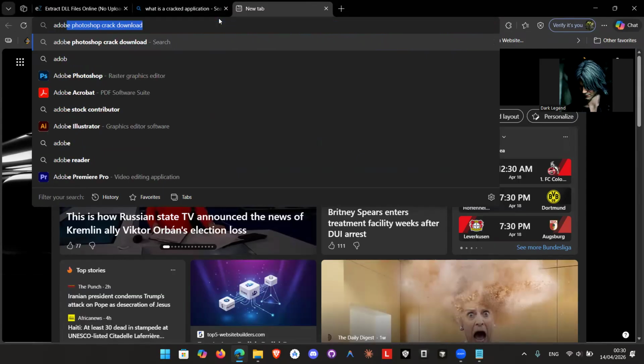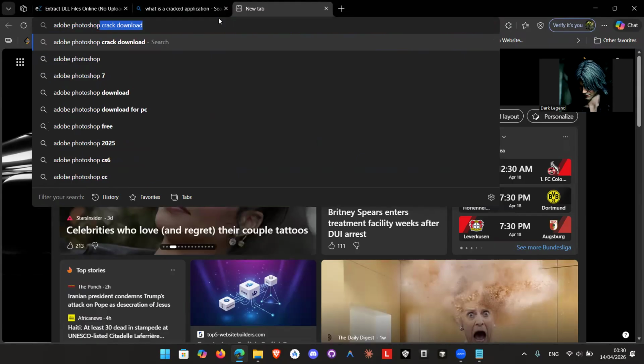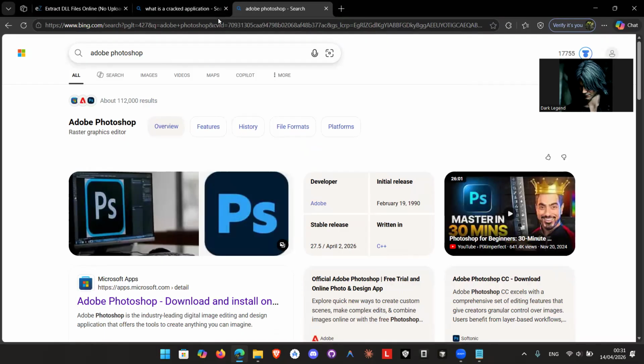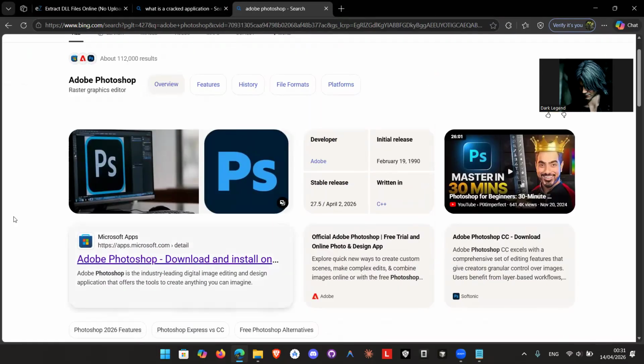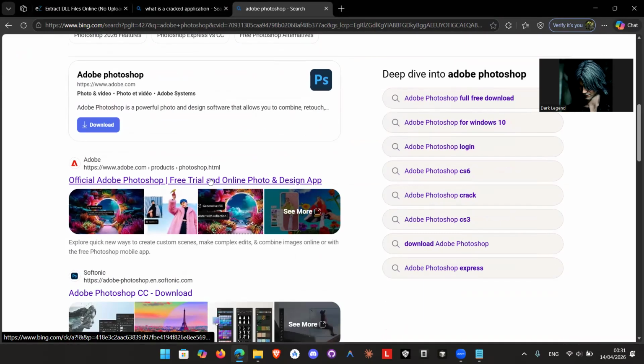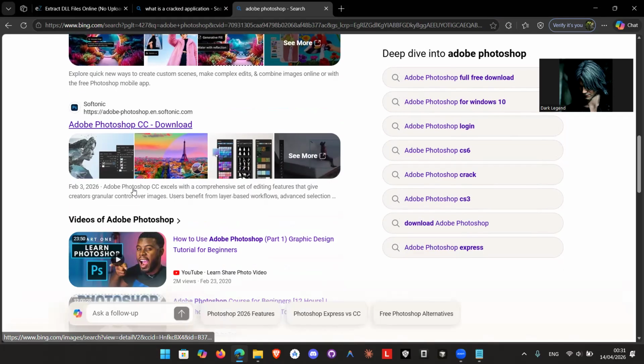No. As we can see, this is an application used for photo editing, and you can see on the website that it has a free trial and it is not a free app.